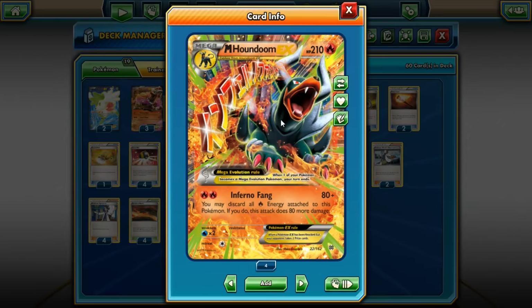Mega Houndoom-EX, who is one of my favorite Pokemon of all time. He is the third highest ranked of my favorite Pokemon. He's a 210 HP fire type Pokemon. He has nice HP. It's not as bulky, but it's okay. He's got a move called Infernal Fang for 2 fire energies. You may discard all fire energy attached to this Pokemon. If you do, this attack does 80 more. So base 80 plus 80 more, you do 160.